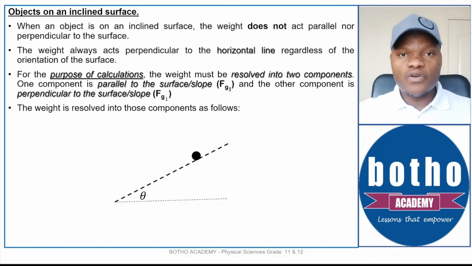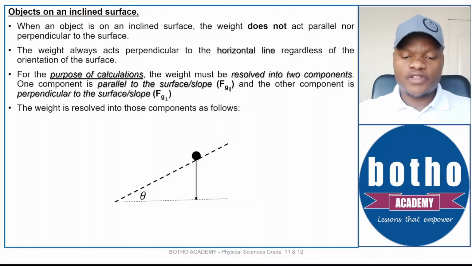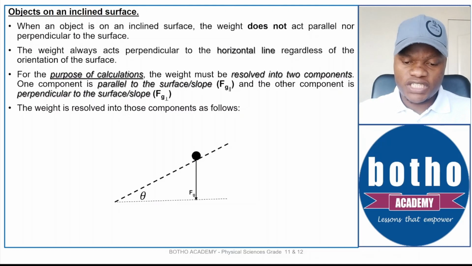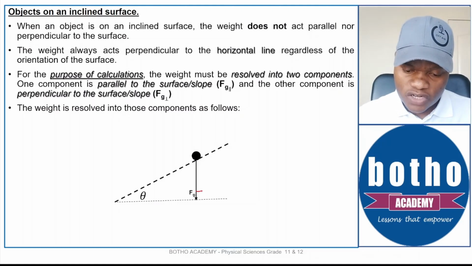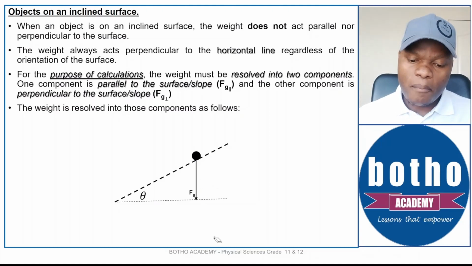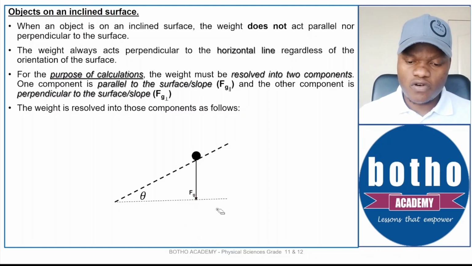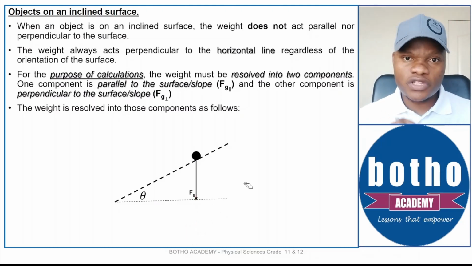Now, we know that if we need to draw a normal free body diagram, we are going to draw the weight, or FG, as a line that is perpendicular to the horizontal, pointing towards the bottom of the book. As you can see, it's pointing towards the bottom of my script. That's how we draw the weight.